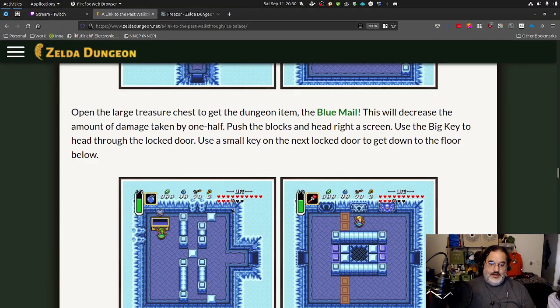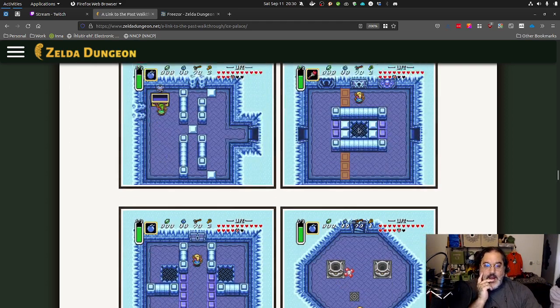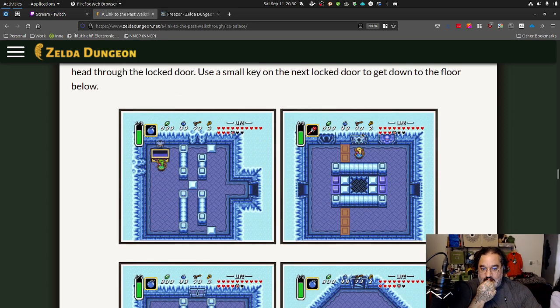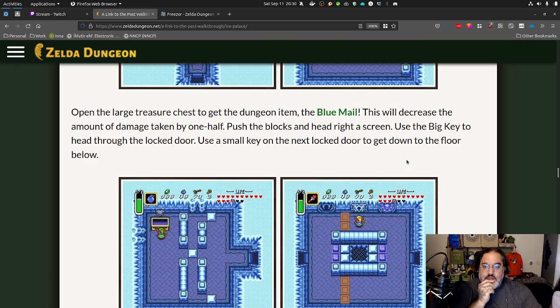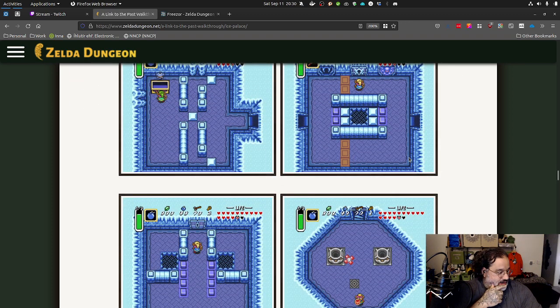All right, let's see what's left here. Pardon me. Okay. All right. Now we're going to go... Oh, we're just going to go there to the big door. Alright, use a small key on the next locked door to go down. How do you write Sauropod? S-A-U... R? Oh. Yeah, no, I just left it there. Sauropod.